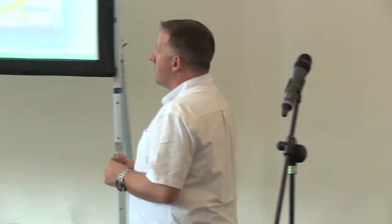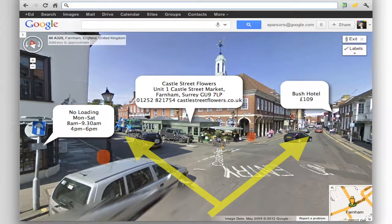Maybe I'd be interested in finding out where are the public waste bins. Did you know there are 2 waste bins there on the corners? We're beginning to look at how can we do that automatically, because believe it or not, there is no national database of public waste bins. So we're kind of looking at interpreting the imagery. Can we identify what a waste bin looks like in an image and do some image recognition to try and pull those out? Again, that's useful information to have.